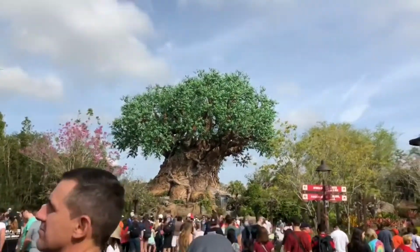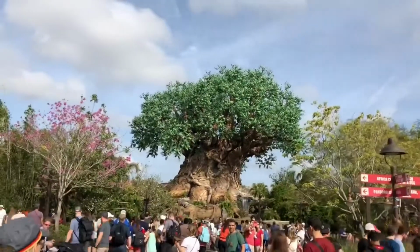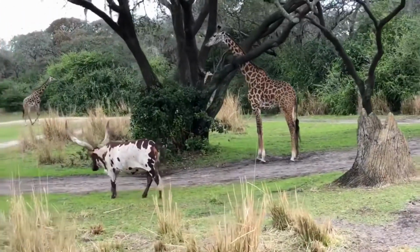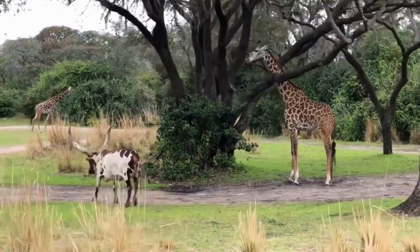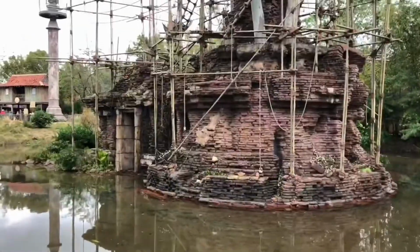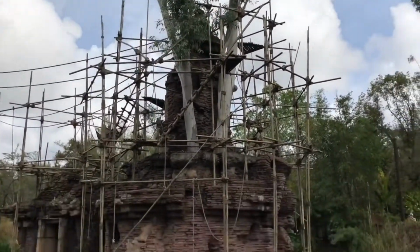Disney's Animal Kingdom is the largest zoological theme park in the world, covering over 580 acres. Themed with the idea of animal conservation, it's home to hundreds of live animals from around the world, as well as featuring traditional attractions. All centered around recreated environments that resemble areas around Africa and Asia.